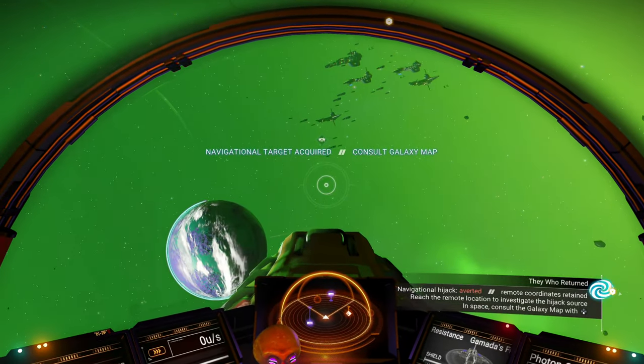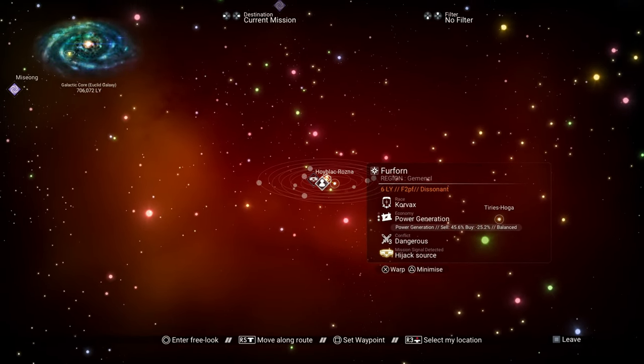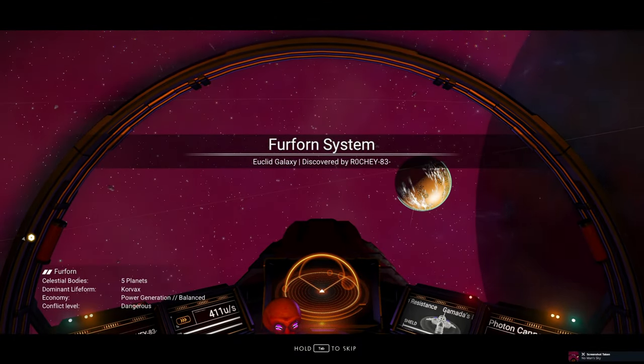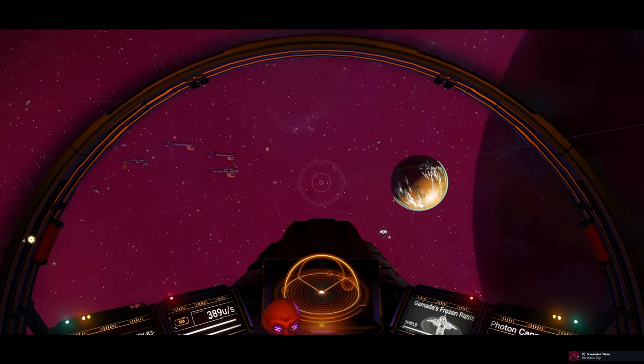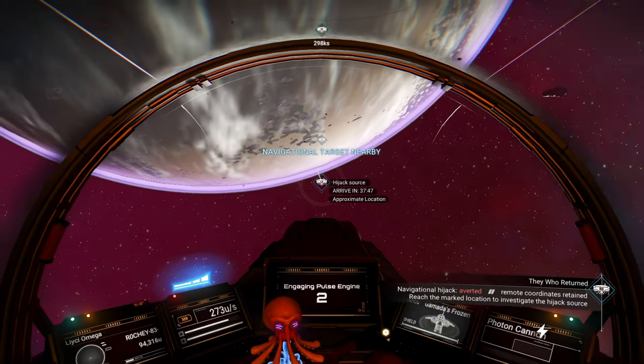Aha. We've got to go to the galactic map. Here we go, people. This is awesome. This is exactly what I wanted to trigger. And we're on our way. Okay. Right. Well, we got a marker. Let's lock on and let's head there.